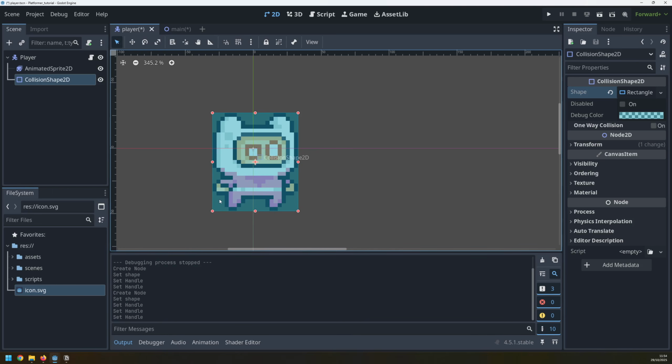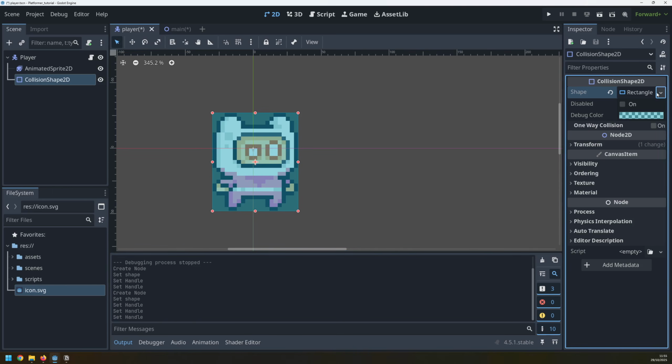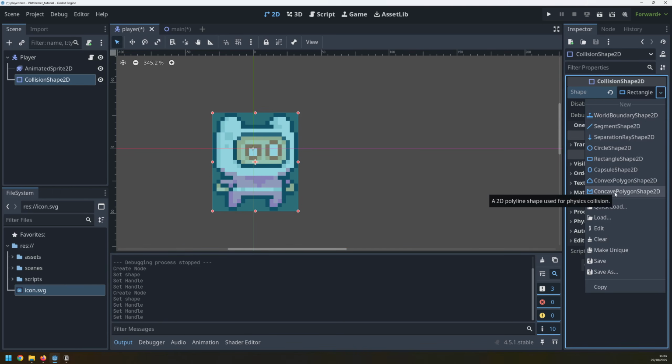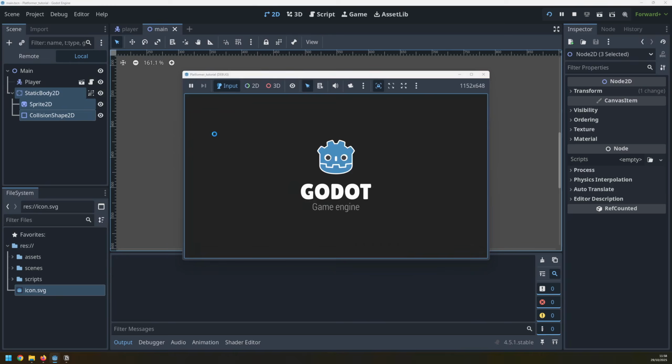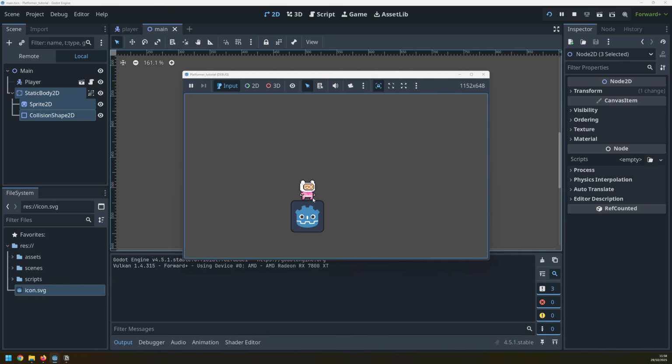And even though there are some areas that are outside of the sprite, I think in general this is good enough. But if you wanted to have really accurate collision, there's loads of other options here that allow for more precise collision to be defined. The thing to keep in mind though is the more detailed the collision shape, the more complicated the calculations become. So now I can save this, head back over to my main game, run the game again, and this time the player stands on top of the platform.